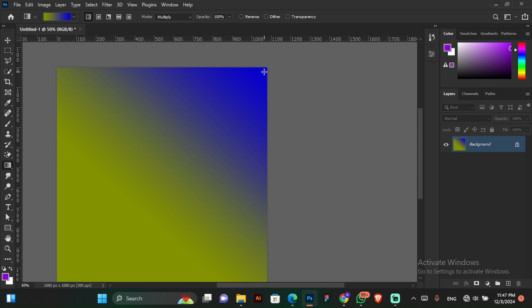So you can just play through it, go into the gradient editor, tweak it around, and just be creative with it. As a designer, you have to be creative with certain things. And it's about practice. If you don't know how the gradient tool works, there is no way you can tweak it in order to bring out the best in that tool. So yeah, this is basically what the gradient tool does. There are other ways of creating backgrounds, but I am just showing you a simple way to create it.